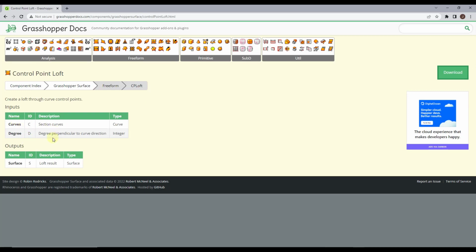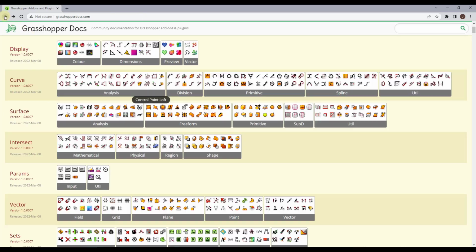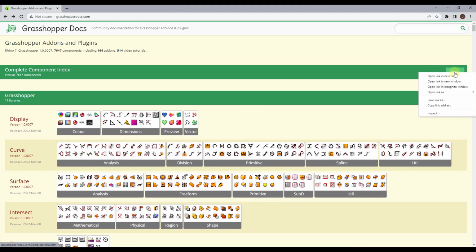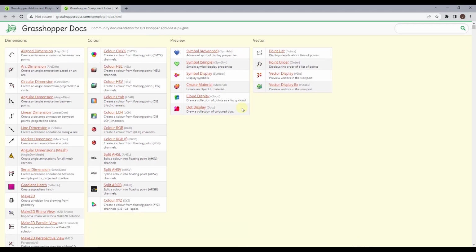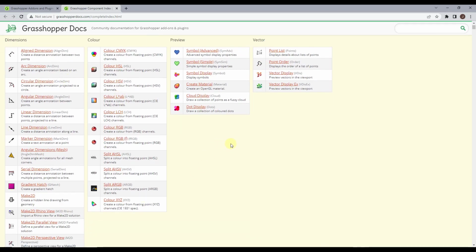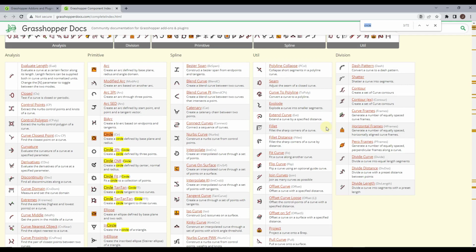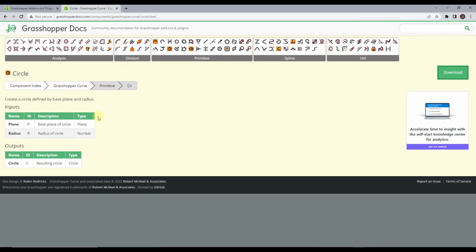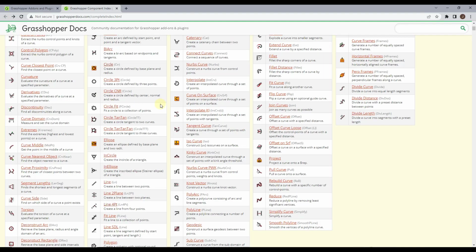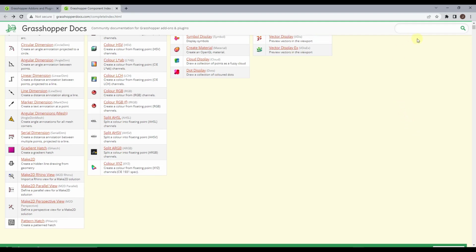If you want to see what the different inputs are, and other things like that, you can go to this page. There's also an option right here to view the complete component index. What that's going to do is show you all of the different components in here, and it's going to have all of their names as well. For example, if you're looking for the circle, you can just do a Control F and search for the word circle on this page. Notice how these are all listed out and they tell you exactly what they do. And then again, if you want to click on them, you can get that additional information in here, just like this.